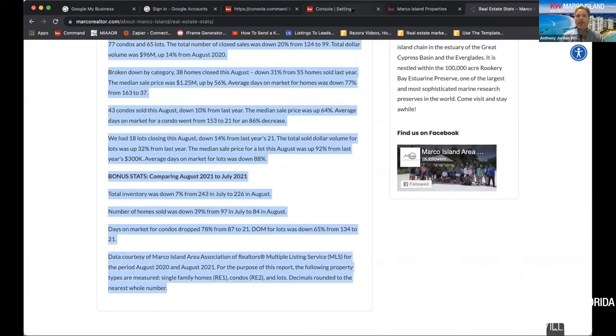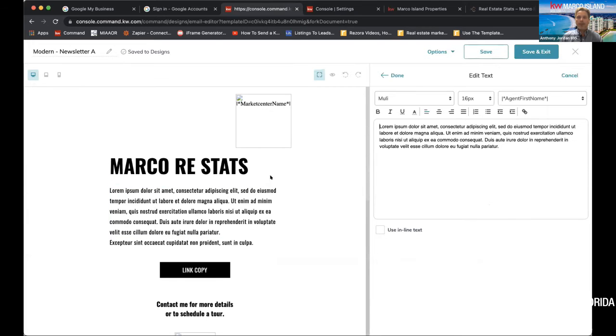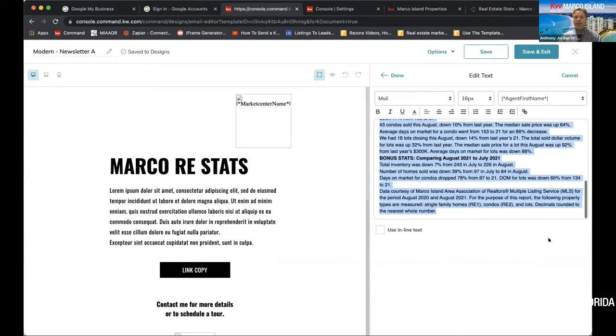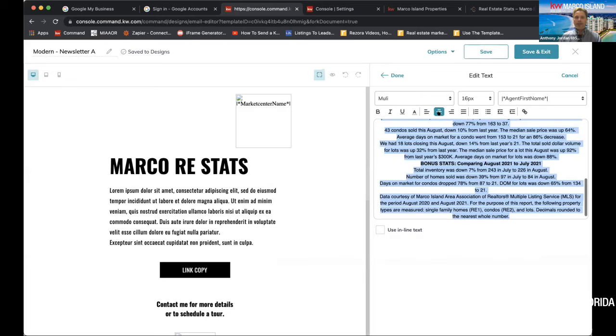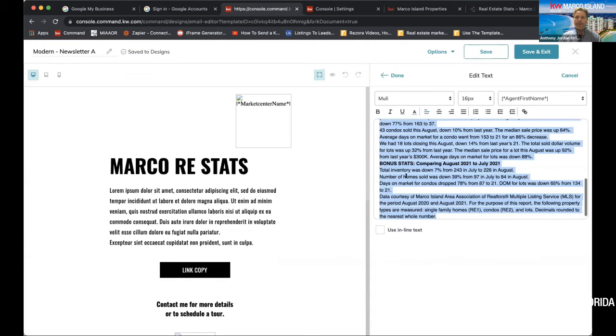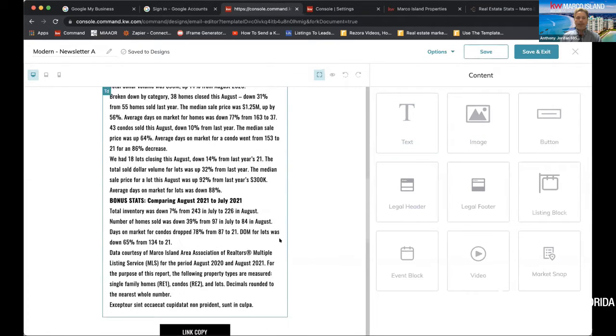And then we go back in to our design. We're going to hit that highlighted area. Then we're going to hit the pencil. I'm going to highlight this text on the right and paste. Right now, some people might like it to be center. Some people might not. All right, so now I'm going to hit done, and now that's clean.